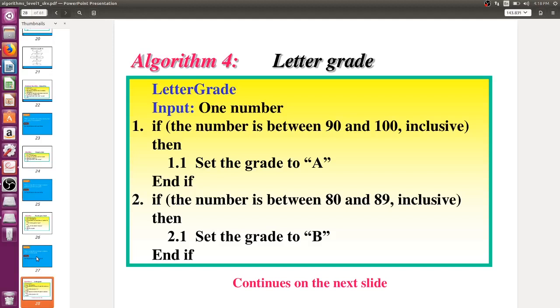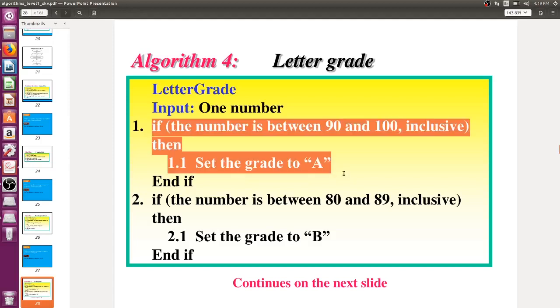Here I am printing the grade for a particular mark of a student. Clear? Suppose the mark is between 90 and 100, the grade is A, or between 80 and 89, the grade is B, like that.